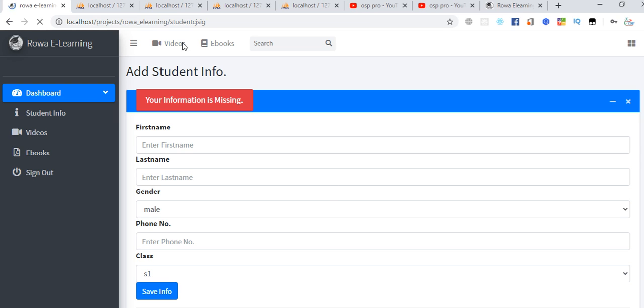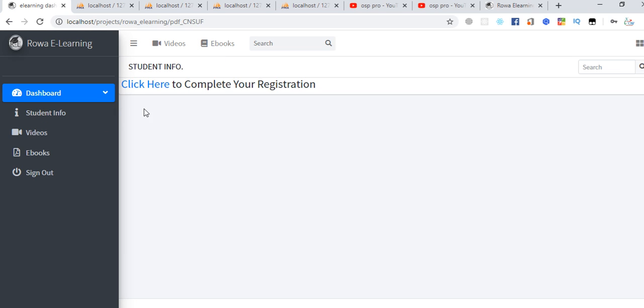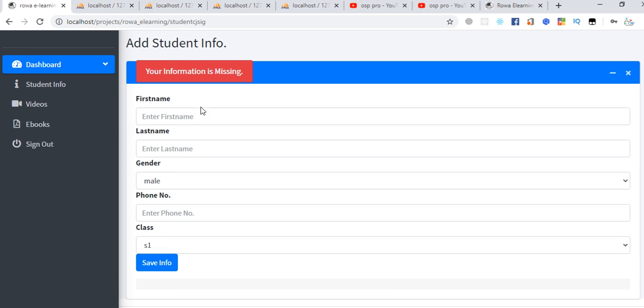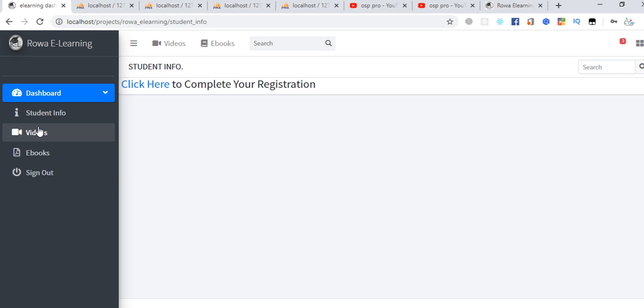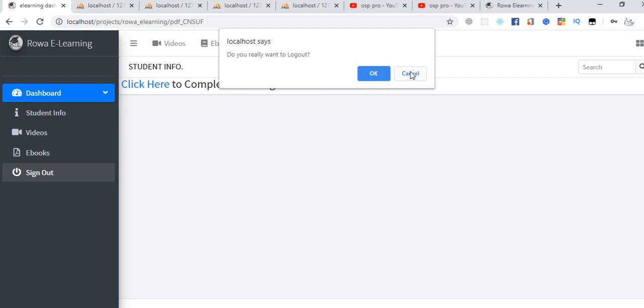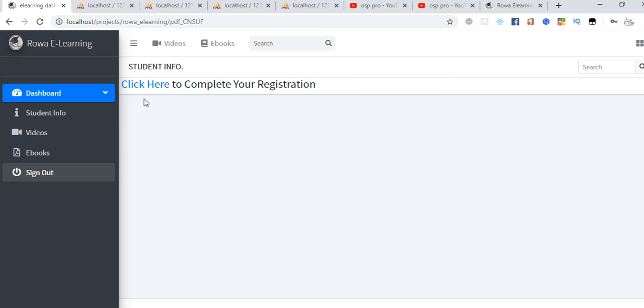You can't view any video, you can't do anything. It tells you, please click here to complete registration. A student has to complete this panel whether you like it or not. There's no way you can bypass it, and there's nowhere to go unless you click log out. So it has high security and high measures on how to utilize it and make students have a fun kind of experience.